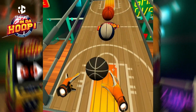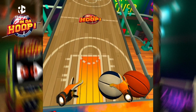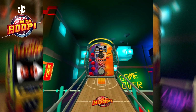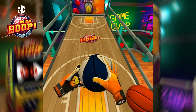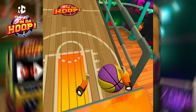It's worth noting that Realcast has really given themselves quite a challenge here in trying to create a very tactile, weighted experience in recreating arcade basketball. Other VR games, such as VR Pinball, lend themselves pretty well to a VR environment. All you need is 2 triggers, 1 on each hand, and you can recreate that experience pretty easily since there's not much else that goes into that experience.